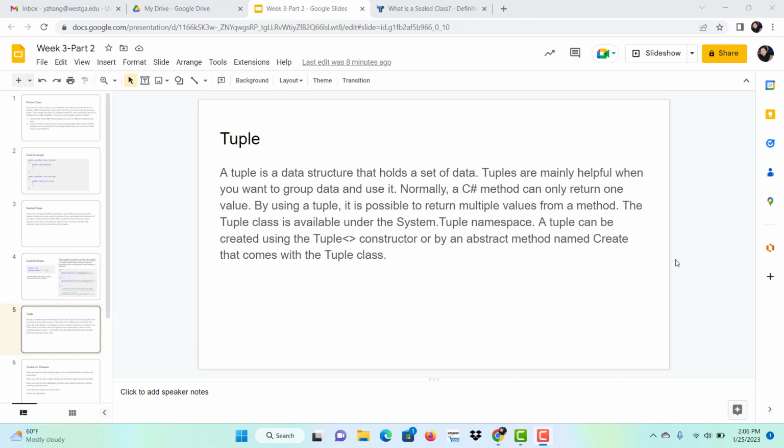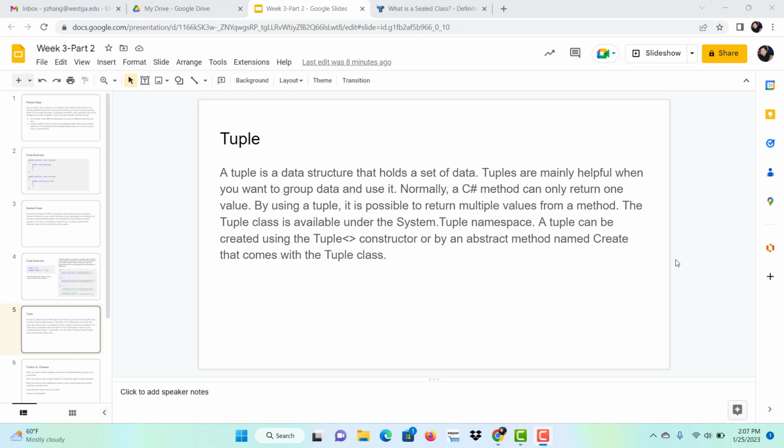Next one is tuple. So tuple is a data structure that holds a set of data. We learned, like in Python, simple data types like string, integer, double, and we also learned the complex data structures like array, tuple, or set.